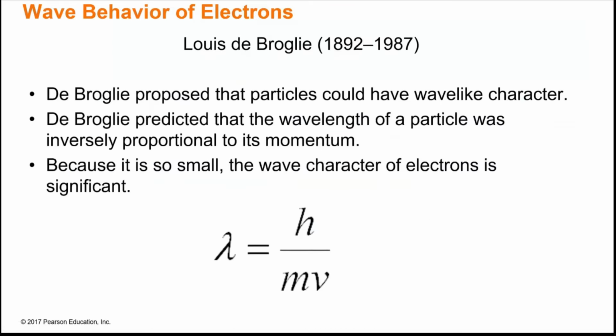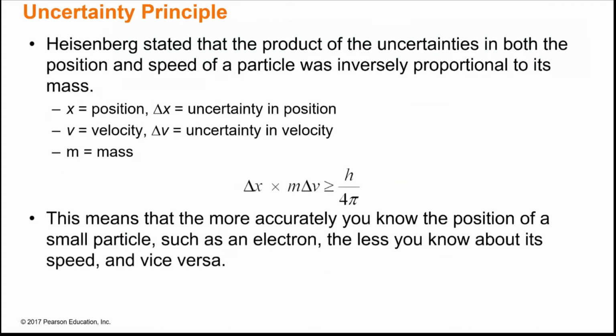Then we have the de Broglie wave model, basically meaning that every particle, even if it has a mass, can have a wavelength, and this equation can be used to calculate the wavelength. We have the Heisenberg uncertainty principle, basically saying that we cannot determine the position and momentum exactly at the same time of an electron. So there is some uncertainty of position and uncertainty of momentum, which is velocity.